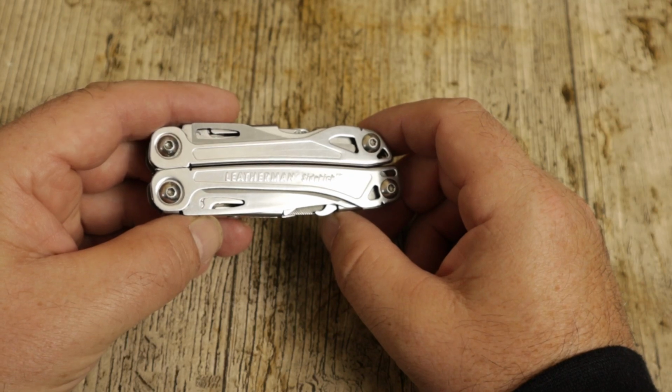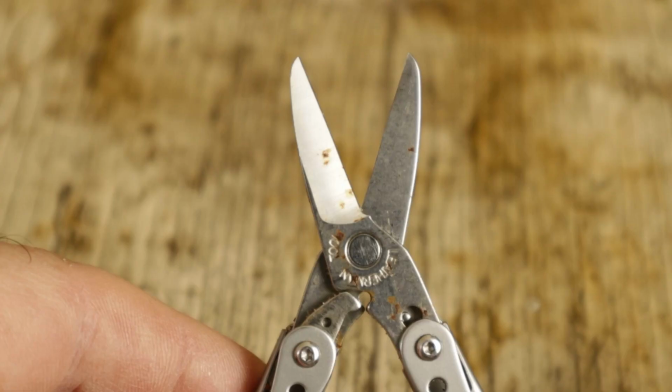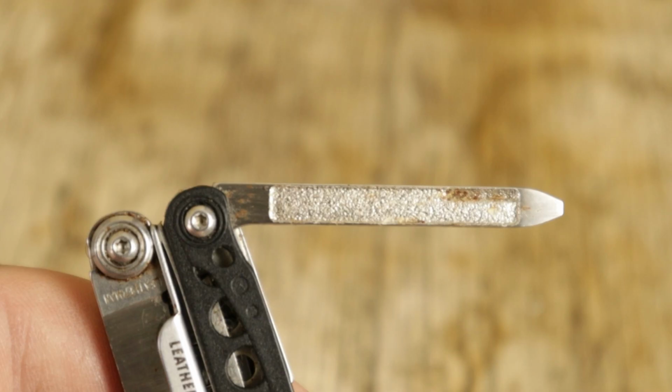If you watched yesterday's video, you'd have seen the state of that little Leatherman CS that I've got, and you'd think it had been living outside, but it hasn't.